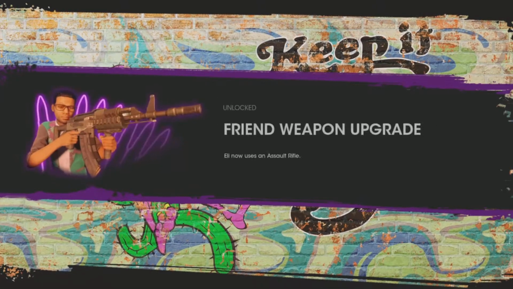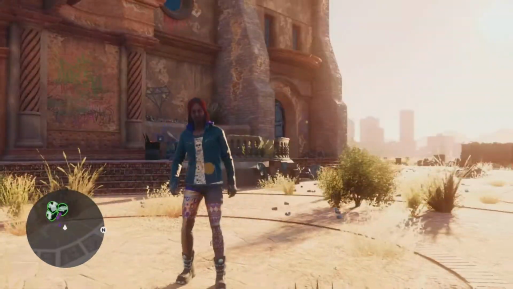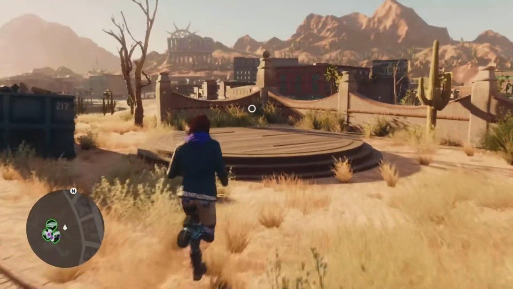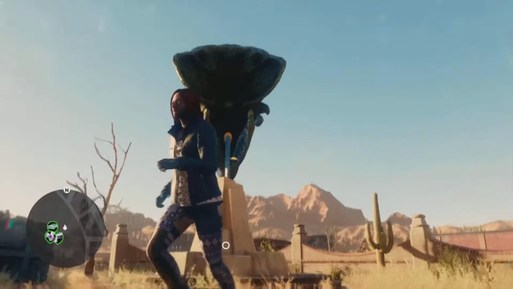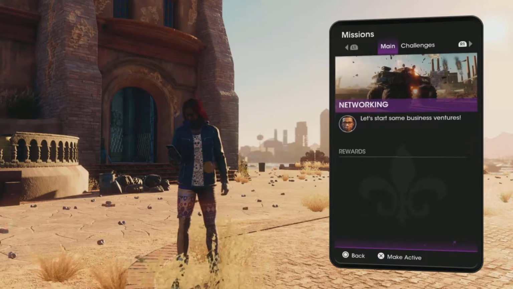Okay, that's fine. Friend weapon upgrade, awesome. That one was kind of meh. Like, there was a joke in there. That's like it. That's all there is. So I'm assuming we can put the dinosaur here. Yep, there we go, dinosaur. That's awesome. Sweet. Networking.